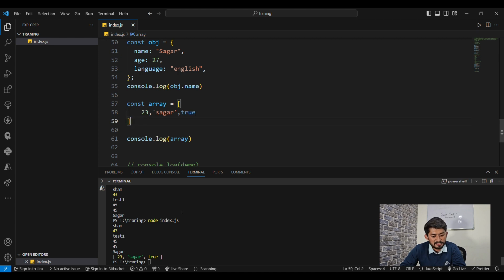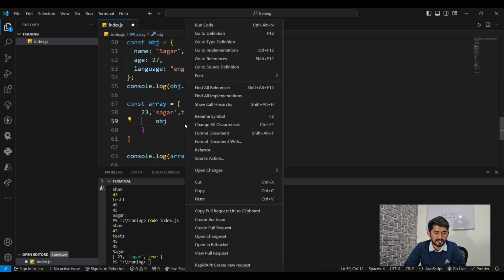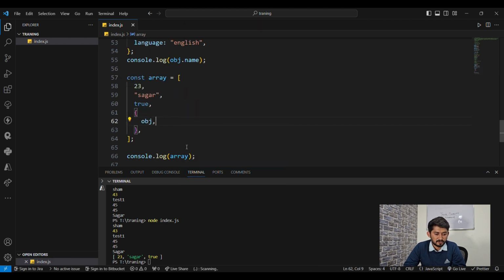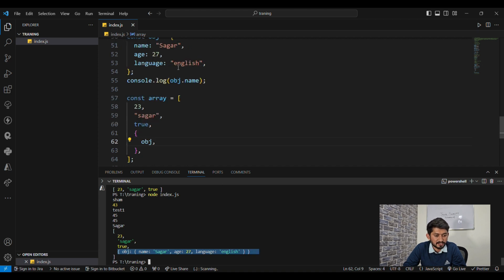The main advantage of the array is that we can add an object in this also. Like in the array, I want to add this object here like this. So when we console this array, you can see that in the array we have string, we have number, we have string, we have boolean, and we also have an object that we created above.